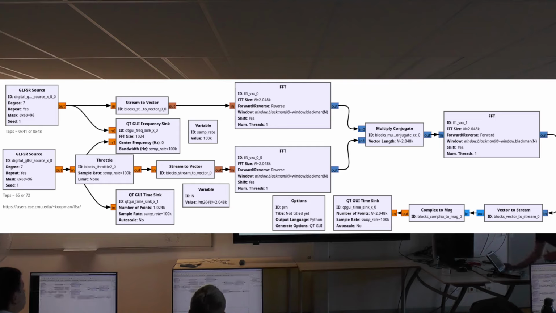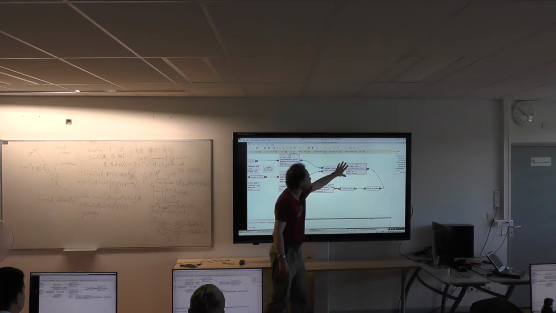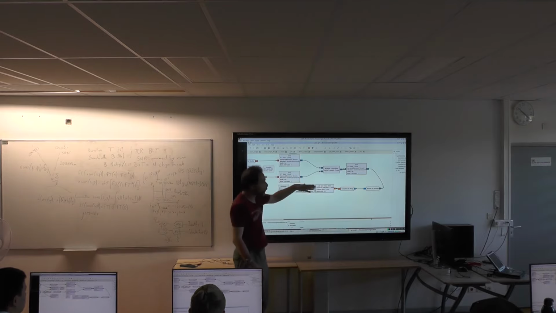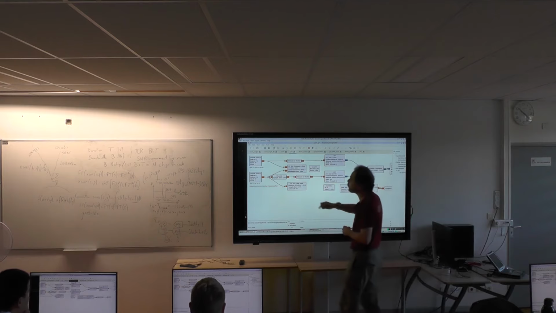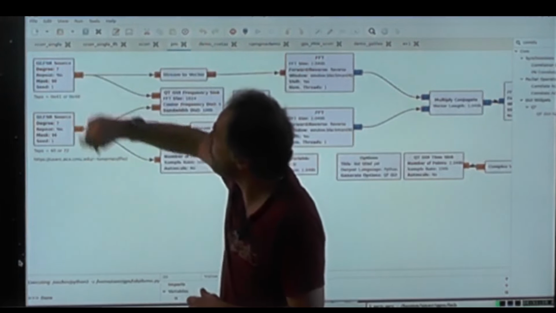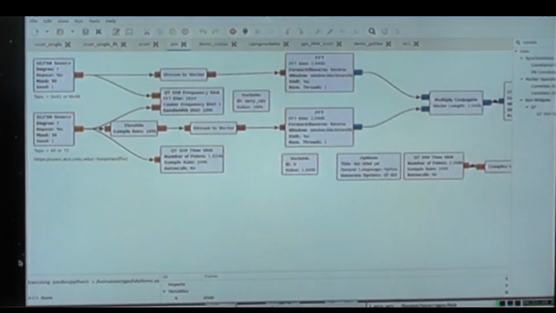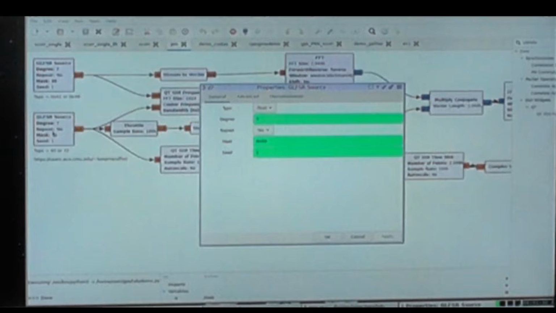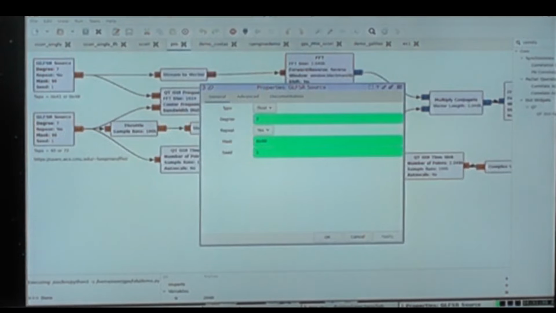Now the right-hand side, I don't need to tell you anymore how it works. You take your sequence, take the Fourier transform, multiply by the conjugate, take the inverse Fourier transform, and vector to stream to get back to the time domain, and you've got your correlation. That's easy enough. But on the left-hand side, instead of the noise generator and the time-delayed copy, we now have two GLFSR sources. One parameter, the degree, is the number of bits in the shift register. We say that it continuously repeats, and we set the tap positions, the mask. In one of these blocks, we take the hexadecimal expression of a tap position, and this 0x60 that we're putting here is the same as the 0x60 that we just saw on the website of Professor Koopman.